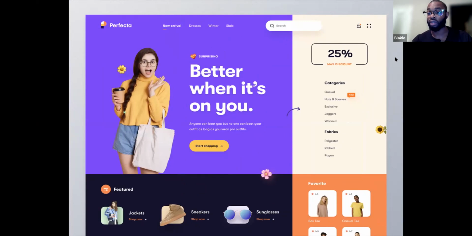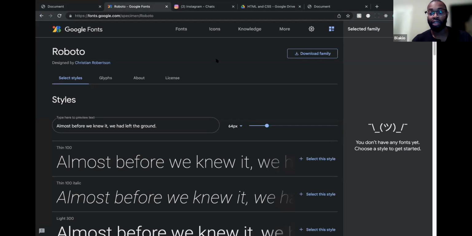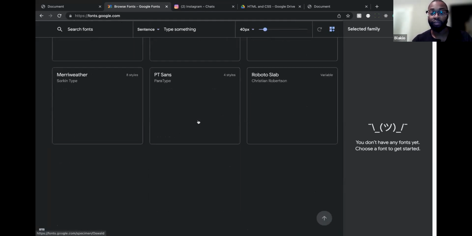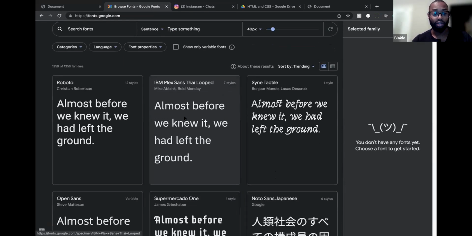I'm gonna show you something else that I didn't teach yet, but it's a good resource to have. We can see that we have a specific type of font right here. What I wanted to do was, some of the default fonts for the browser don't really look the best. So what I'm going to do is bring in some fonts from online. And Google has a resource of fonts. If you go to fonts.google.com, you can scroll through and then pick whatever font you want. I'm just going to pick the first one here.